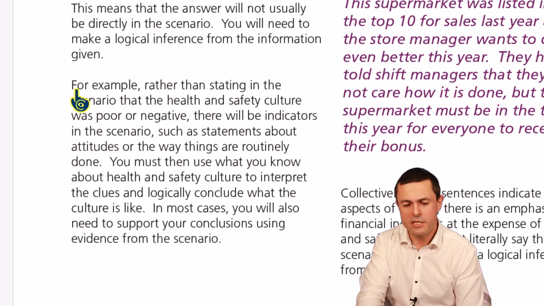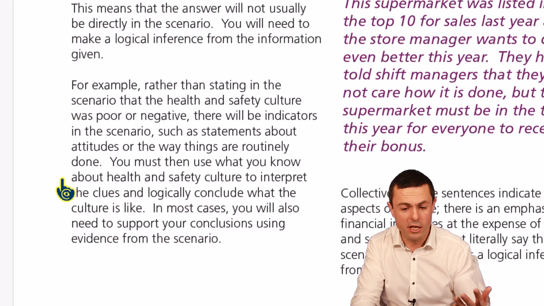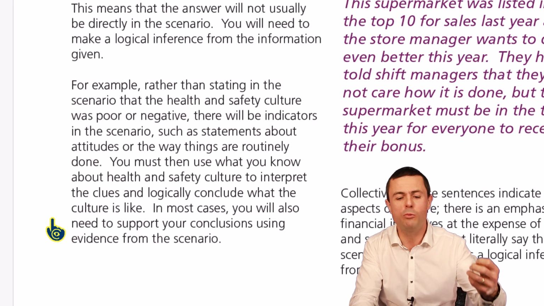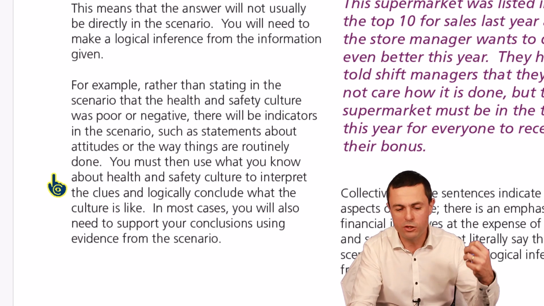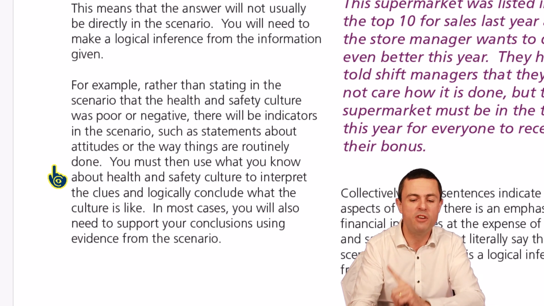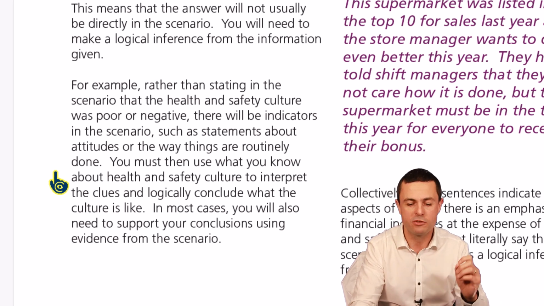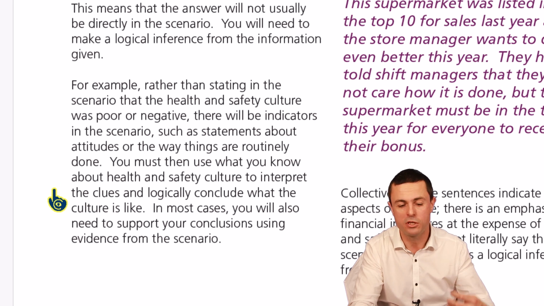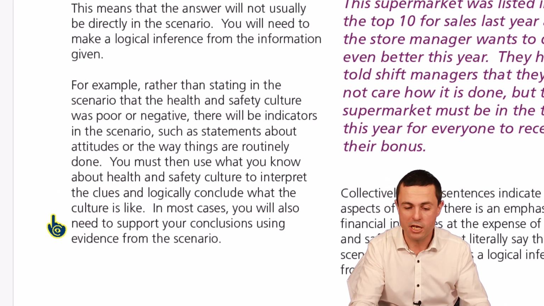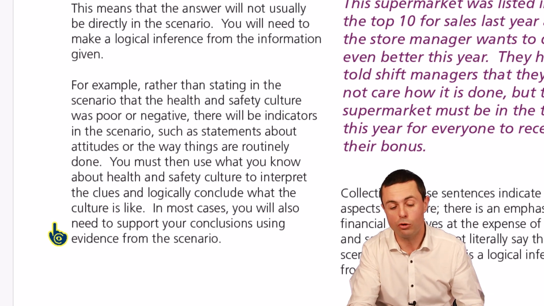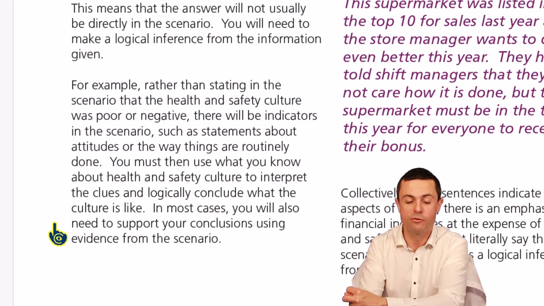It says here, for example, rather than stating in the scenario that the health and safety culture was poor or negative, there will be indicators in the scenario, such as statements about attitudes or the way things are routinely done. You must then use what you know about health and safety culture to interpret the clues and logically conclude what the culture is like. In most cases, you will need to support your conclusions using evidence from the scenario.